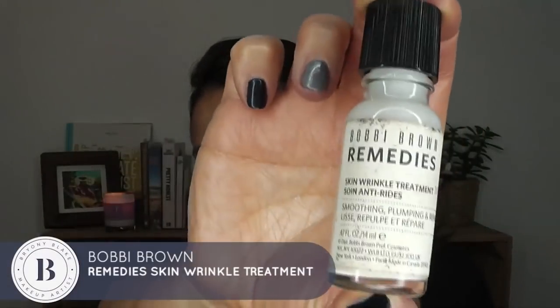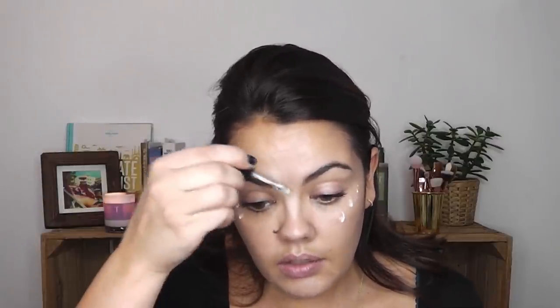I'm also going to take a little bit of this — it's the Skin Wrinkle Treatment by Bobbi Brown. It soothes, plumps and repairs around the eye. I think this is amazing. You can actually see quite a difference. I'm just going to pop that on areas that I need a little bit of plumping. You don't need to use too much, it's just really subtle, but what it does is it repairs those areas. You're not going to get rid of your wrinkles completely — this is not a miracle — but it definitely does help hydrate, plump and nourish them.